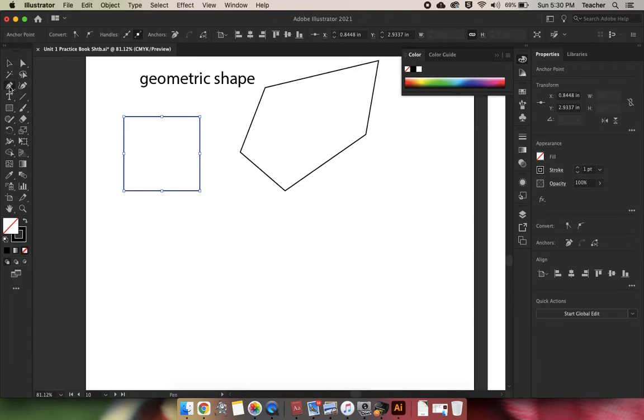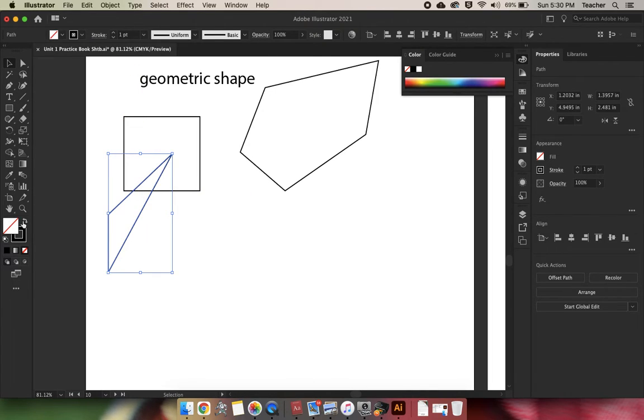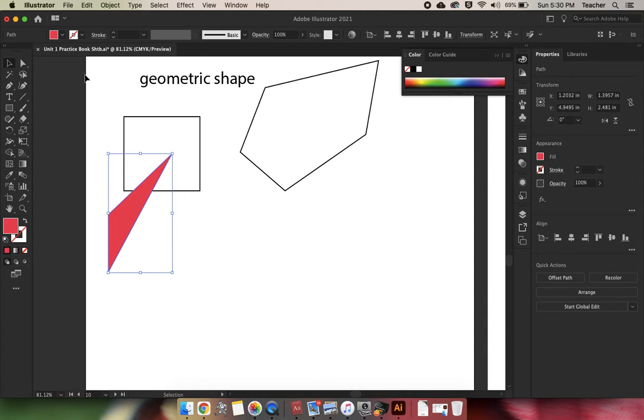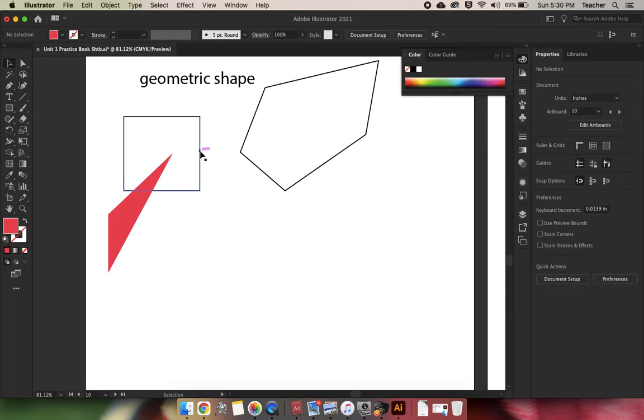I find it's easier to make triangles with the pen tool. So there's just a couple geometric shapes. Now once you make something a shape, we can do this little switcheroony here, and you can change the fill. We're going to get much more into color this week, but you can change your fill to a different color if you'd like to do that. And I'll teach you a couple other tools about that. So for now, I just want you to learn how to make shapes with the pen tool.